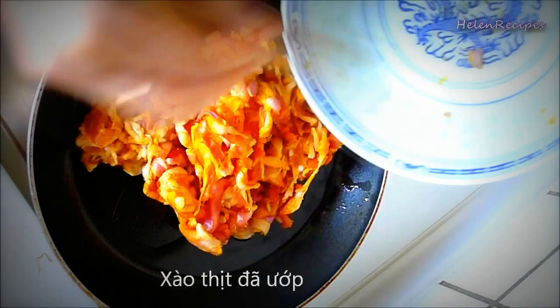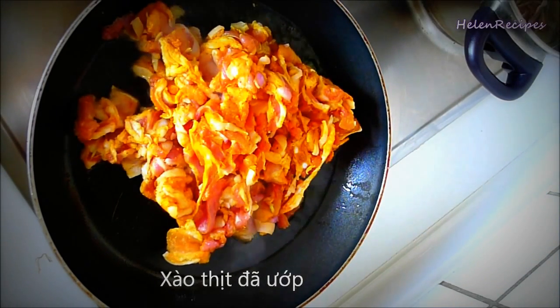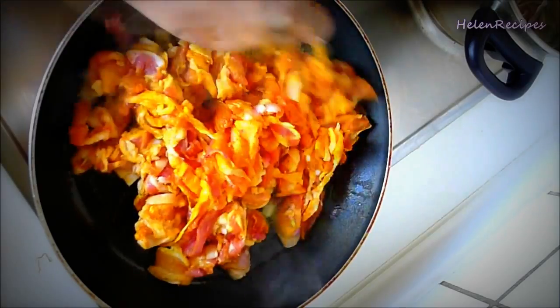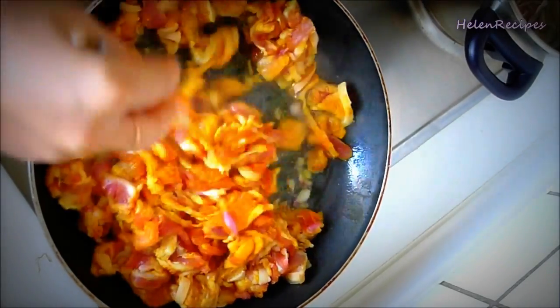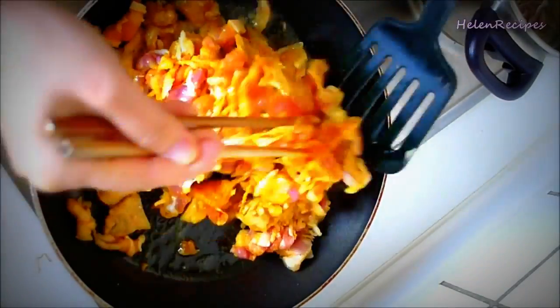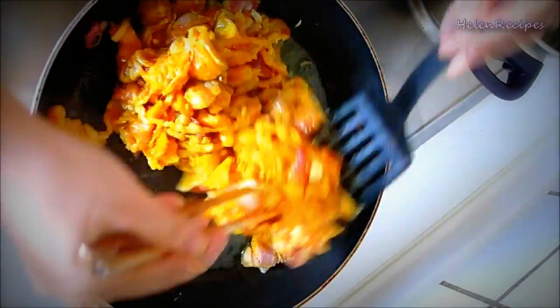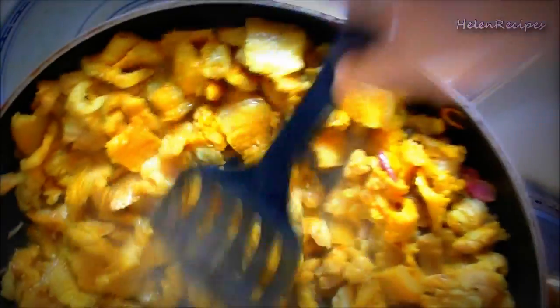Meanwhile, we will heat 1 tablespoon of oil in a pan and saute the pork for about 5 minutes. Because of the turmeric that we added in earlier, the pork has a very nice yellow color. When it is cooked, we transfer to a bowl.